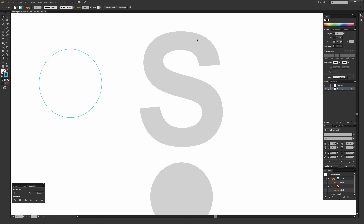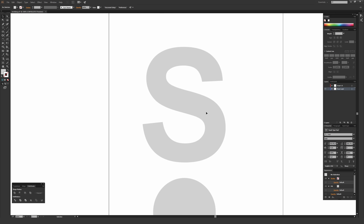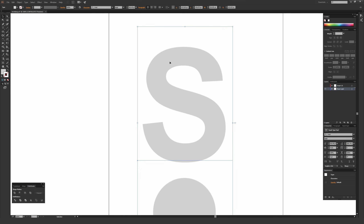I'm going to get started with an S because it's a really good shape to show the general thought process. I have it on its own layer in the background, and it's locked. When drawing this way, it is extremely helpful to have a background sketch or object to trace over, because the result might look funky as you're doing it — you clean it up after the initial pen movements. Just place your object on the opening layer; I used a font S and drew a circle to show a different point shortly.